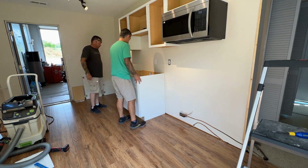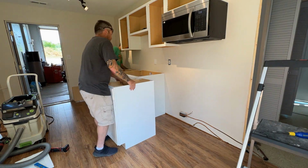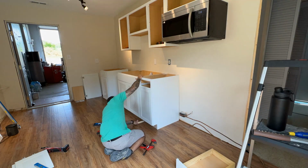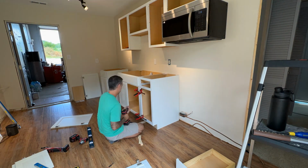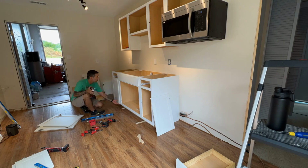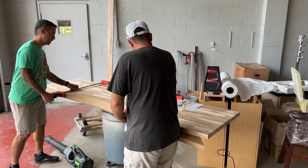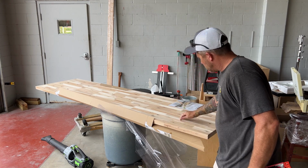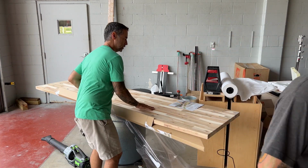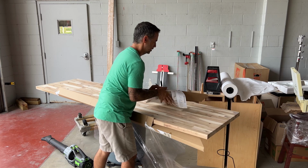Now for the lowers. The cool thing is we're able to simply copy the previous cabinet setup, just using slightly wider cabinets to help fill out the space. And all these were in stock and available at our local store, so there wasn't much decision making needed. I know I'm buying a lot of stuff pre-made, and even though I have almost no tools right now, I still managed to glue up this beautiful acacia countertop.